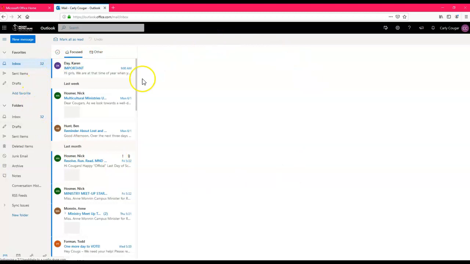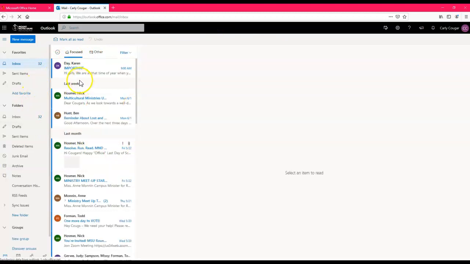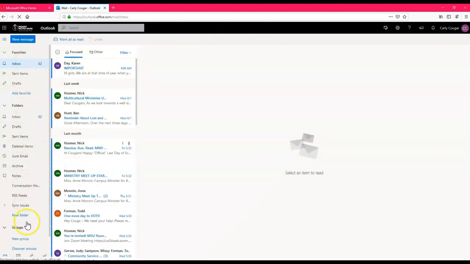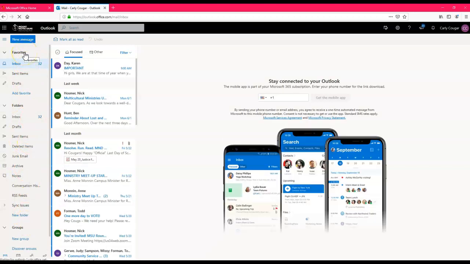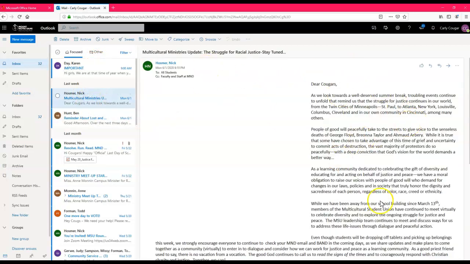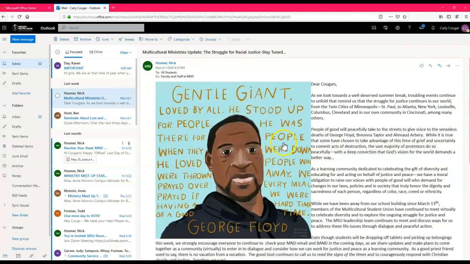then you'll have your email open, and you'll see a couple of things. This is your folders column, so all the different areas that you have mail. Here's your kind of quick look and title and who sent that email. And then when you click on them, you will see the actual full email over here in this side pane. So you can read any emails that you have so far in your email inbox.